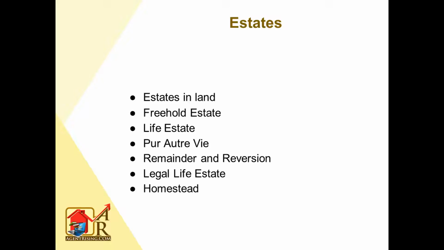Okay, so pour autre vie means for the life of another. And so this is a life estate that is measured by the life of a person or persons other than the grantee. Okay, so this could be if somebody was a guardian or oversaw somebody else's property or whatever. And this could be, again, if somebody was in a diminished state and was not able to take care of themselves. But pour autre vie truly means for the life of another. And so if you see that question, that would be what you would be wanting to look for.